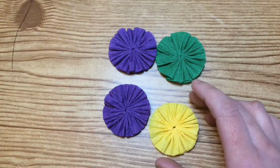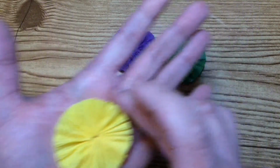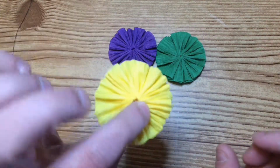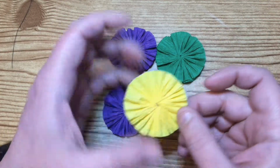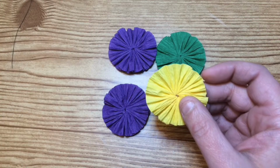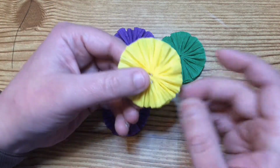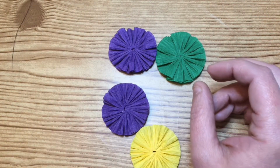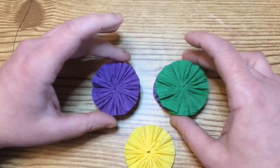I like the size. These are 2-inch, is what I'm going to show how to make today. You can make them bigger, but these are about 2-inch. So I like the size, and I like the way they come out. They look finished, even when it's just the rosette, but obviously it can be embellished. But I do like how it looks finished, or even unfinished, I should say, because it's clean. It's a nice extra or goodie to give, plain, in a swap. They'll fit in the embellishment boxes in this size.